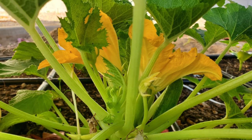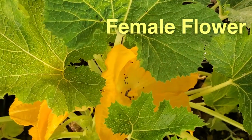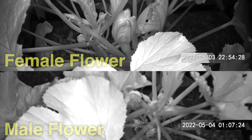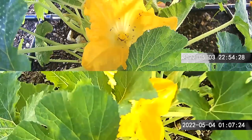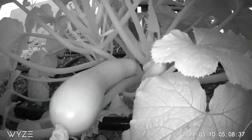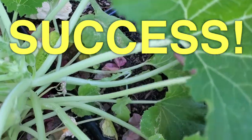A couple weeks before, we captured two flowers opening on this zucchini plant — one female and one male. This is the ideal situation for pollination. The female flower was already starting to open when I set up the time lapse at 11 p.m., while the male flower started opening just after 1 a.m. At 7:30 in the morning we picked the male flower to hand pollinate the female flower, to make it more likely that we would get a zucchini out of the deal.